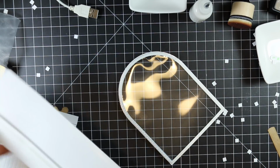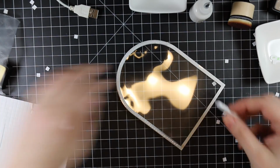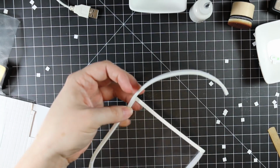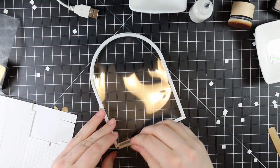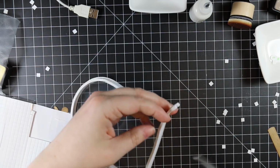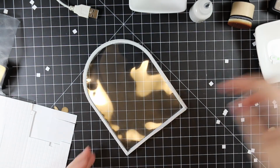It's really no different than using pieces, but it's not any extra work to create a solid line of foam tape on here, so then I could make it into a shaker. So I just went along and adhered everything around the upper part of the dome, and then I'm going to adhere it along the bottom, which is going to seal it in so that I can turn this into a fun little shaker card. I'm going to trim off the excess here, and then I'm just going to add some Pretty Pink Posh.